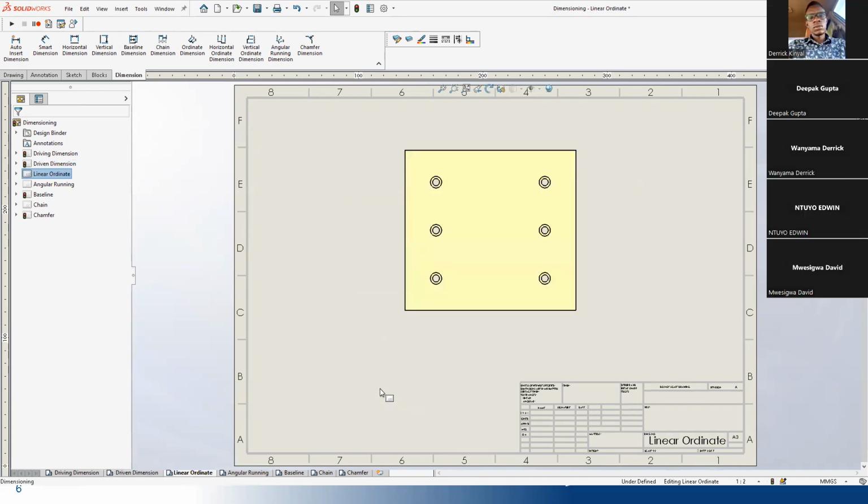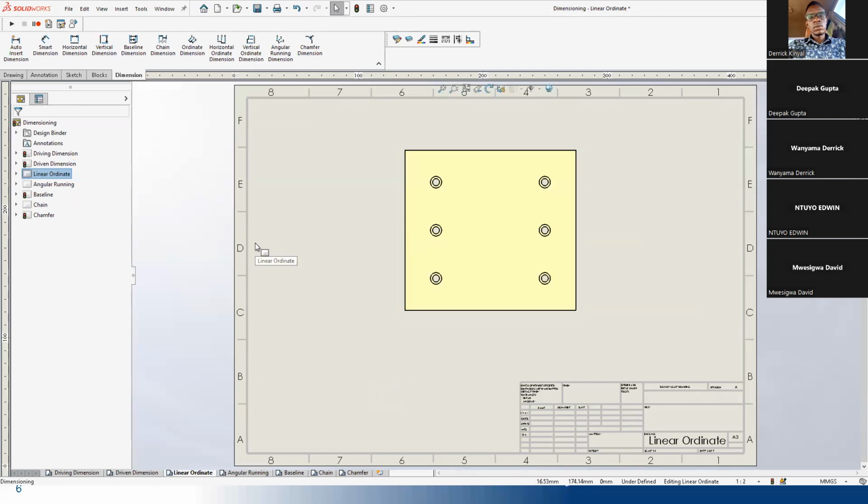Now, next is ordinate dimension. A lot of industry uses ordinate dimensions where they define a datum or an origin, and then they start placing their dimensions. It is very helpful when you have steps or holes or some shapes to show where you need to build on or add on to the previous dimension.